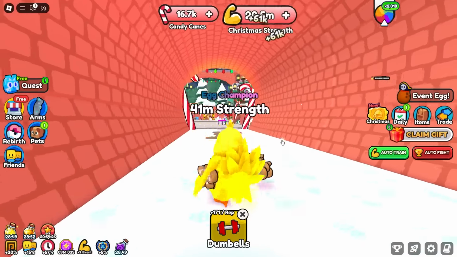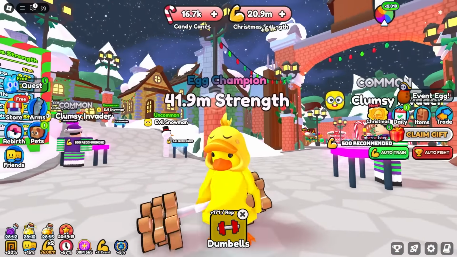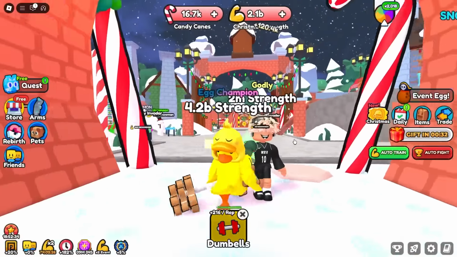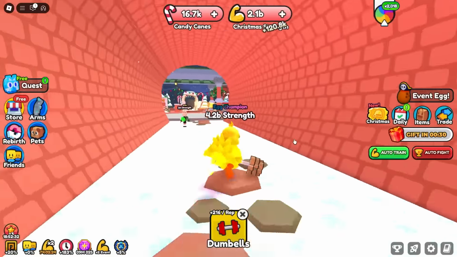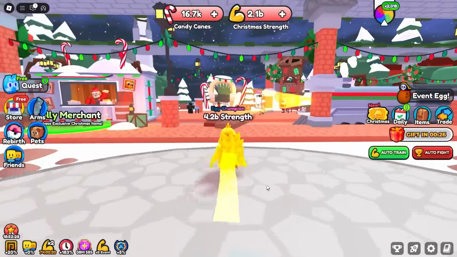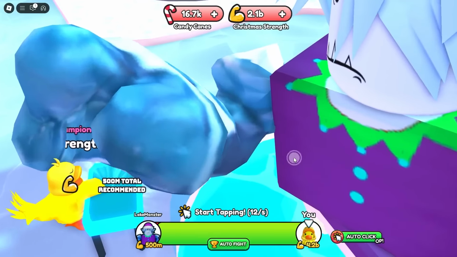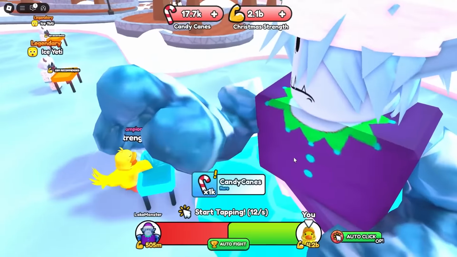We're gonna take this dumbbell back over to the final world, get training, and I'll see you guys when we have a ton of strength. Well, as you can see, our AFK session went pretty dang well, as we currently have 4.2 billion Christmas strength. Now, my only fear is that somehow this boss over here, the lake monster, when we defeat it, is going to get even stronger.